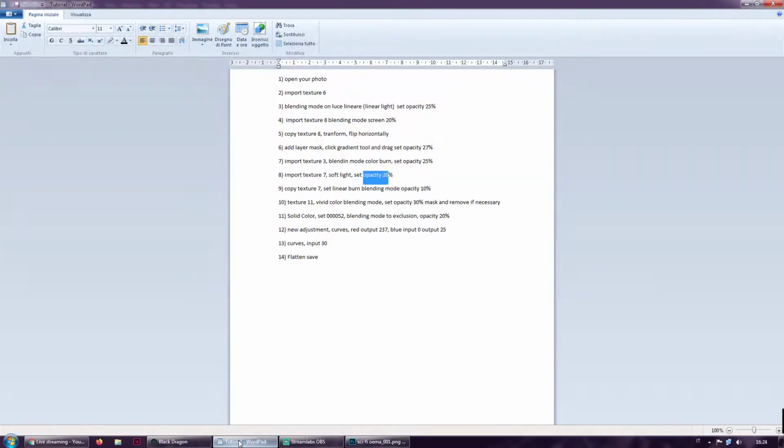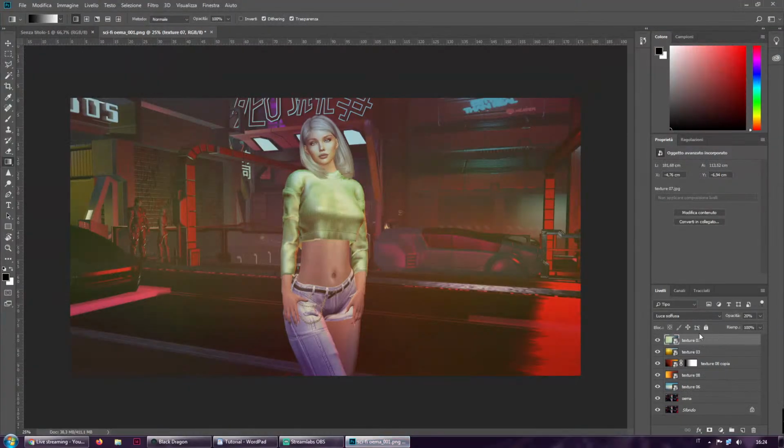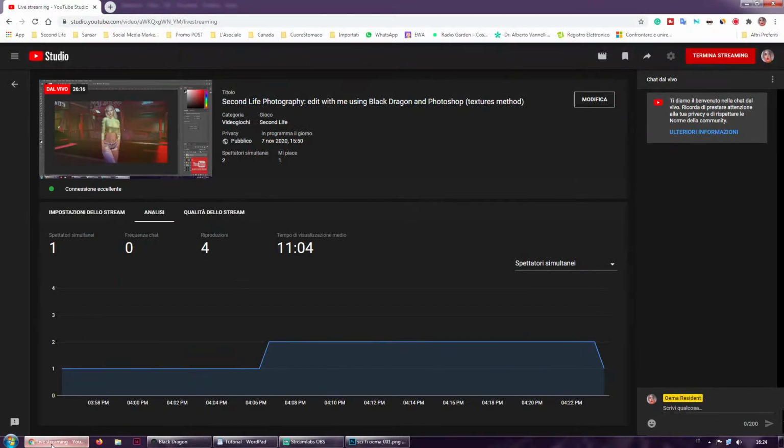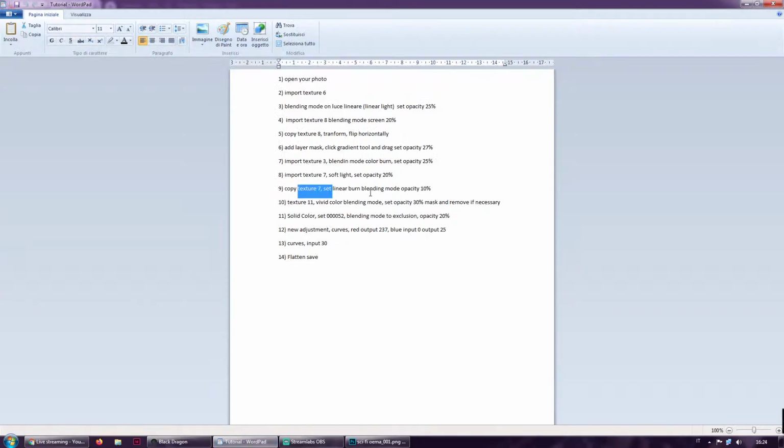Okay. Now, copy like before the texture 7. So press the layer and press Ctrl J to copy. But we need to change our opacity and blending mode on linear burn blending mode and opacity 10.